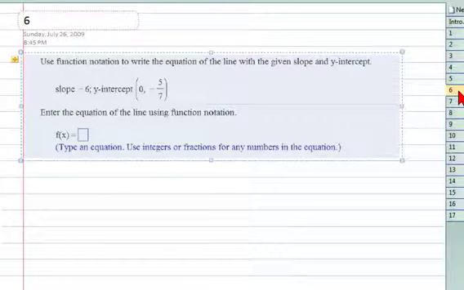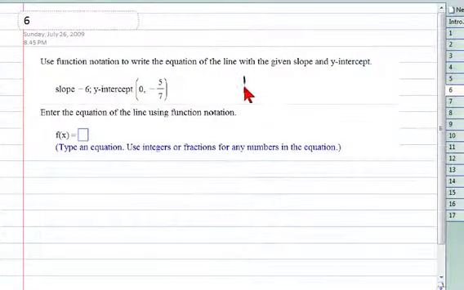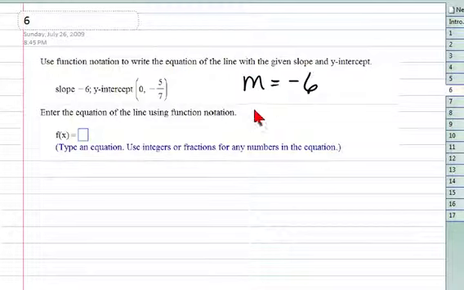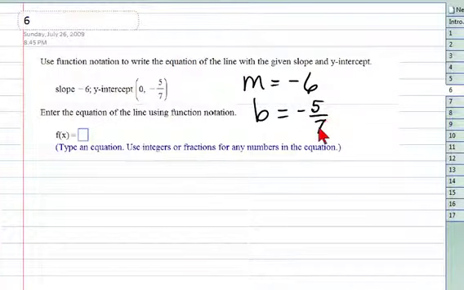This time, you are told that the slope, m, is -6, and the y-intercept is the point 0, -5/7. So what is b? -5/7. And you may think, well, that's kind of a silly question, but please remember, and y'all have made a big deal out of it, and that's great, that if the x is 0, then the other number is b. And we have to look at a problem in a minute where it's not like that.